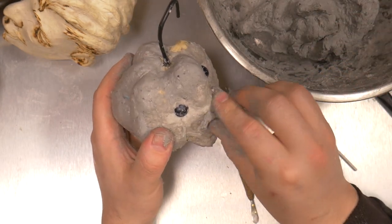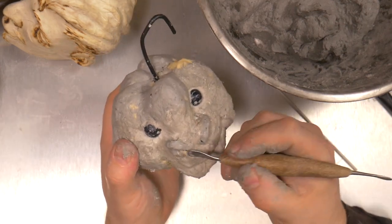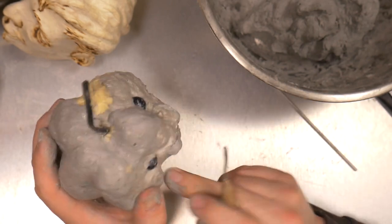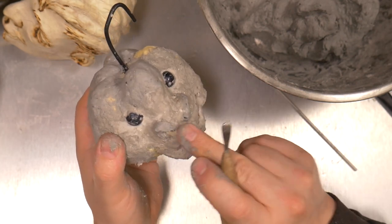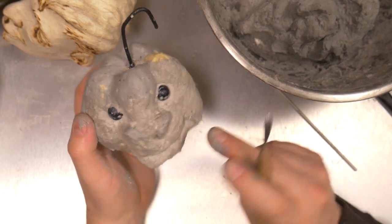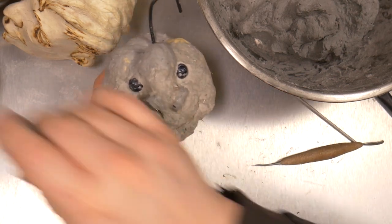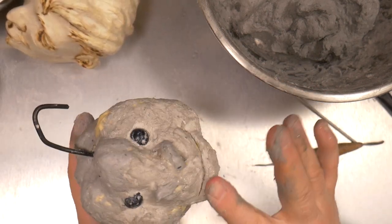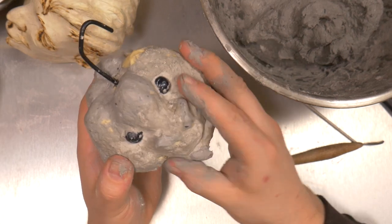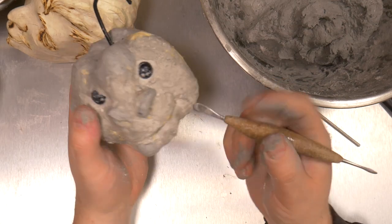I'm going to show you a lot of the same thing on different surfaces — repetition helps in these cases. These nostrils are looking absolutely grotesque and I love it for a Halloween piece — something that hangs in your window. You want some round lips? One side is more luscious than the other, so I might as well either emphasize that and make the luscious side even more plump, or keep the other one more flat.